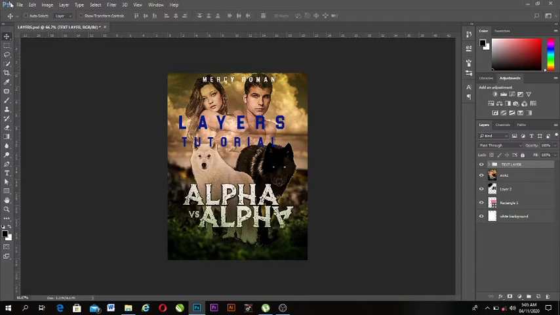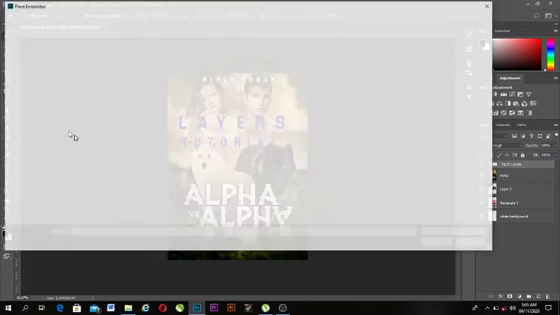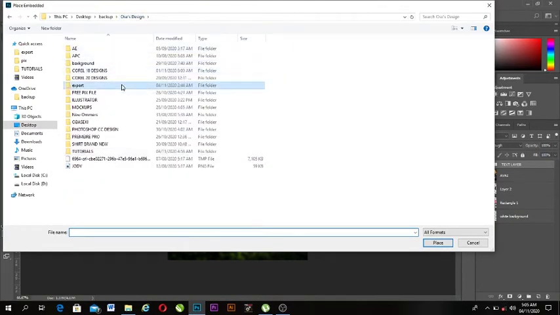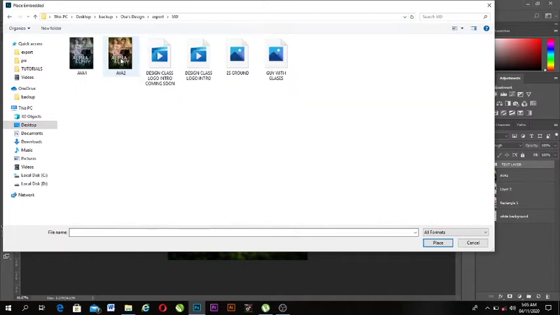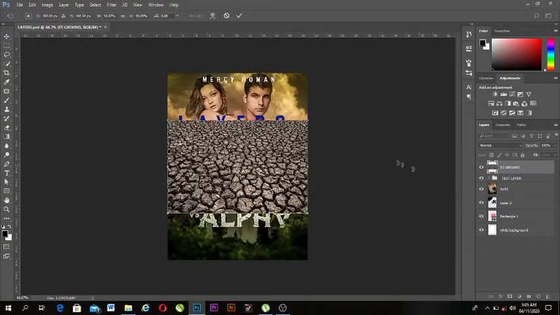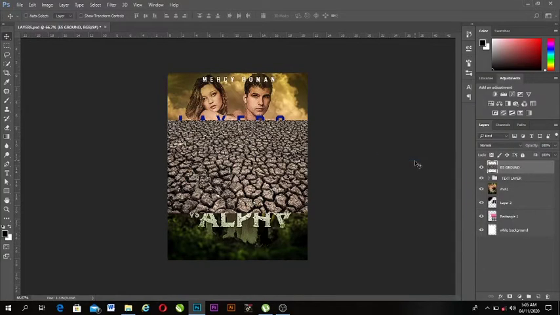Now for the next example, I'm just quickly going to bring in another image. Place this image above. Quickly rasterize it. Now, in choosing layers or designing with layers, you have to be aware of something called auto select right here.